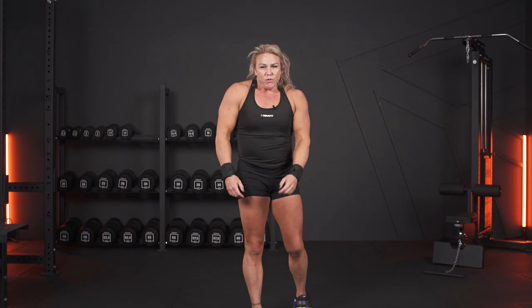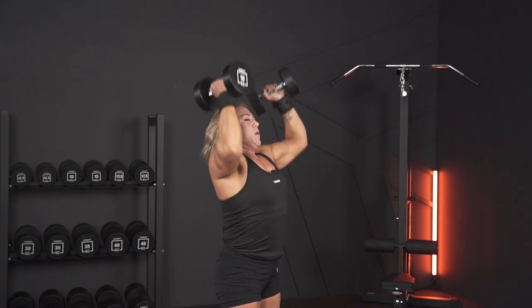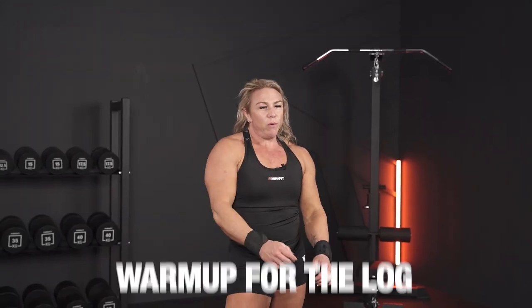Because I spend a lot of my time pressing on a barbell with my grip this way, I like to do a lot of my dumbbell work emulating pressing a log, since I do Strongman — so I like to turn the dumbbells around this way to work on that grip. I also find it much more comfortable for my shoulders to have a neutral grip. I work all the presses you've seen with this setup and use it a lot to warm up for log. It's working on both arms working together although they're individually loaded, and it really shows weaknesses if you individually load each arm — something you might not be aware of if you're only using a barbell all the time.